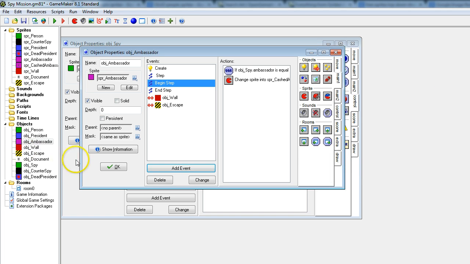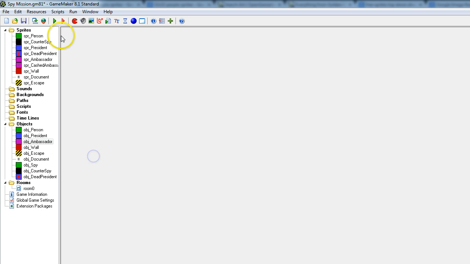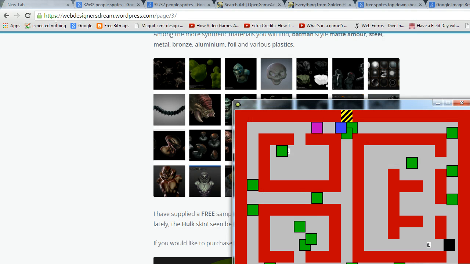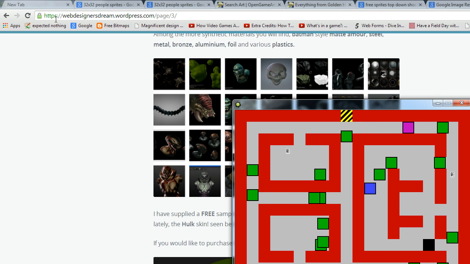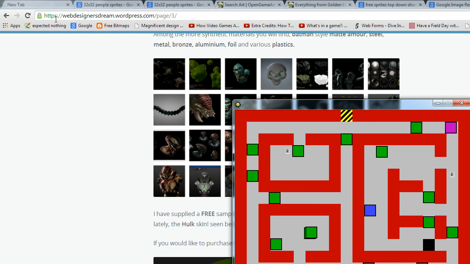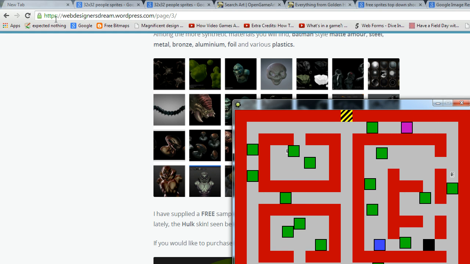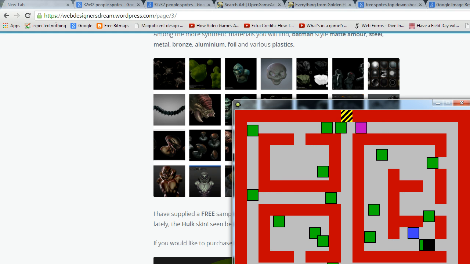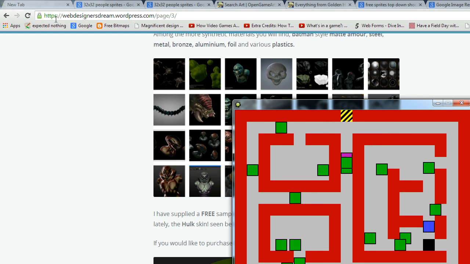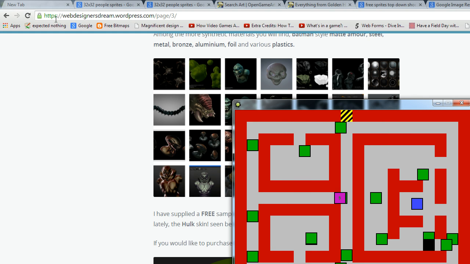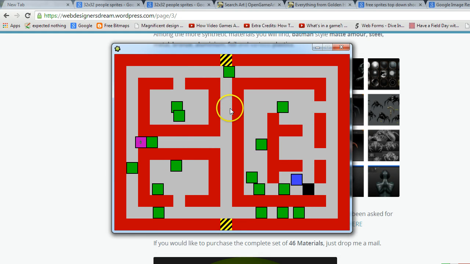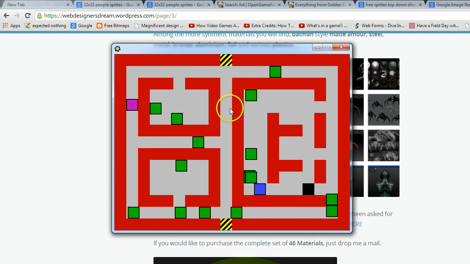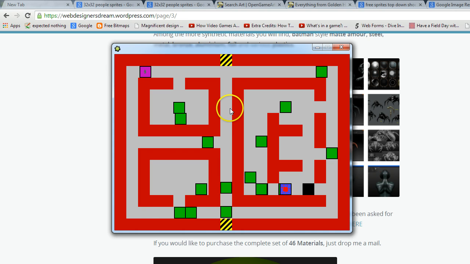and click OK. So now what will happen, we should be able to go into the game, this guy here, we can move that SPY around. He should be able to collect the document. He should be able to cache up the ambassador. Sorry, that's down in the bottom right of the screen. And lastly, should be able to kill the president.